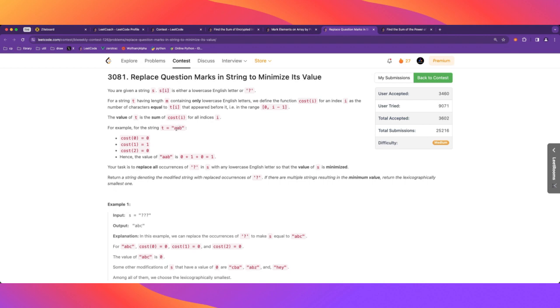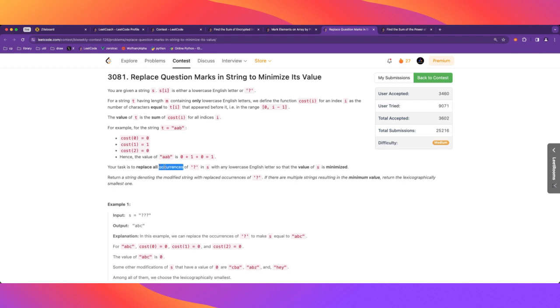So here, the first A doesn't have any A to the left, so it's 0. Then here, it has one A to the left, so it's 1, and B now has 0 to its left. So that's why we get these costs, and the value of the string is the sum of the costs for each position.